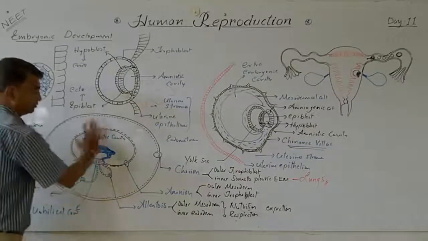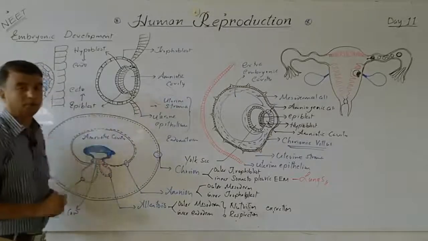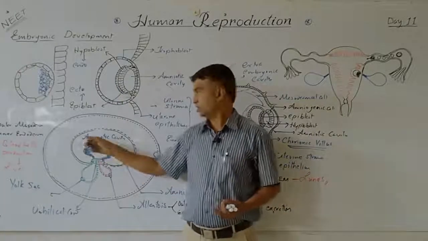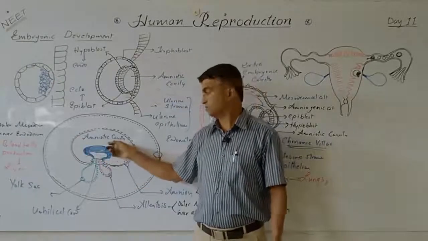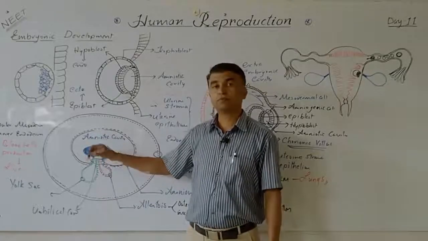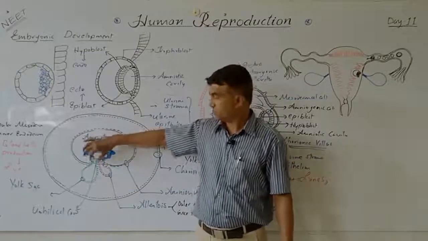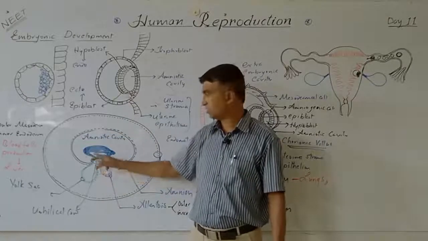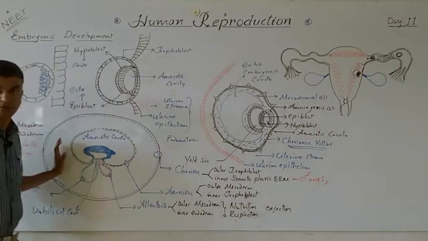The amniotic cavity, which is filled with amniotic fluid, plays a very important role. The amniotic chamber acts as a cushion-like material, avoids desiccation, and provides protection for the developing embryo. By carrying out a test of this amniotic fluid, the gender of the progeny can be detected. The umbilical cord is made up of the stalk of the yolk sac and the stalk of the allantois, covered by the amniotic membrane.